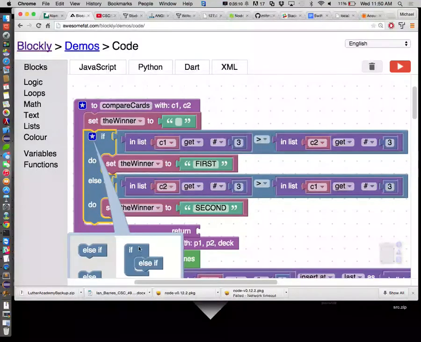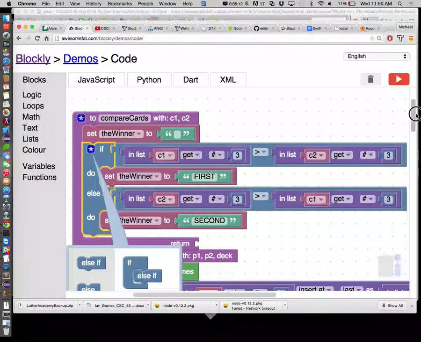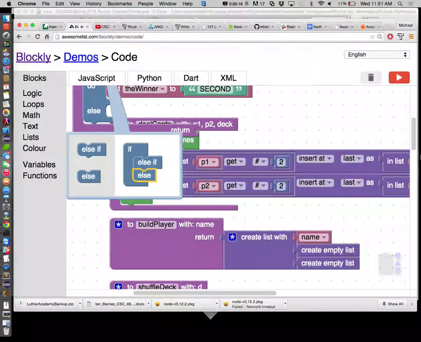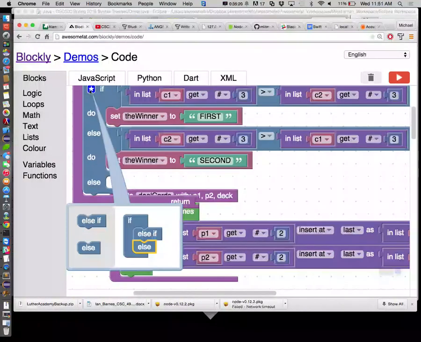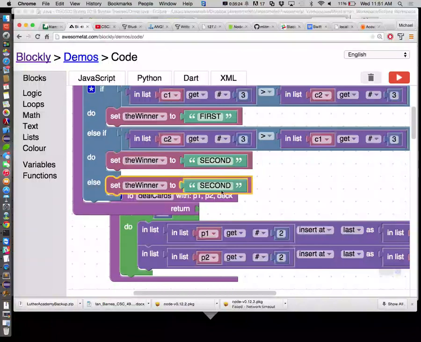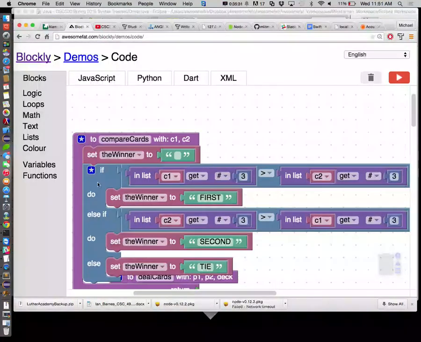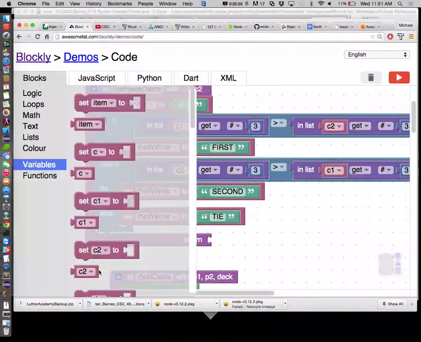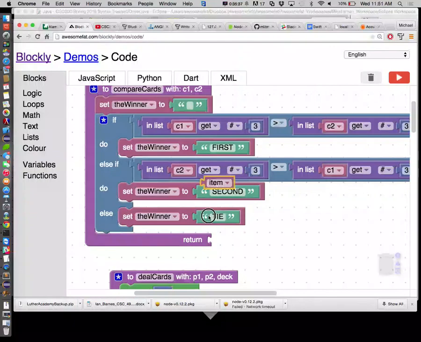Else, winner will be tie. Finally, we're going to return winner.